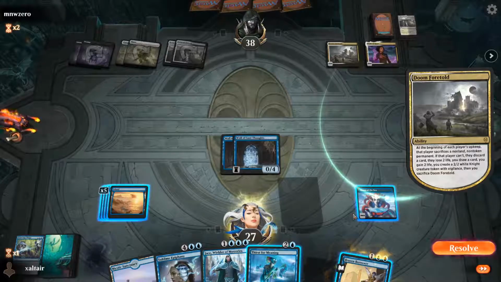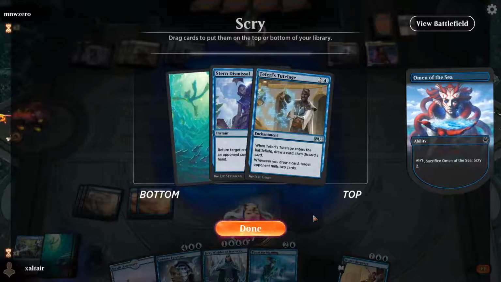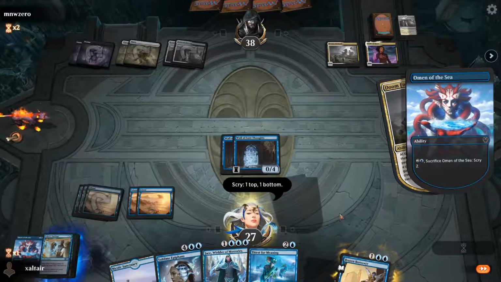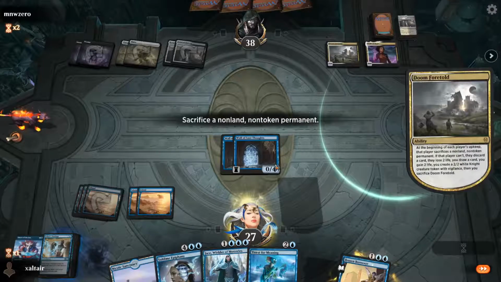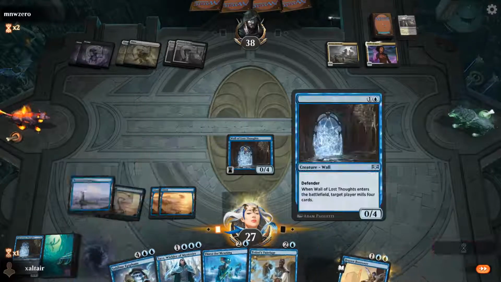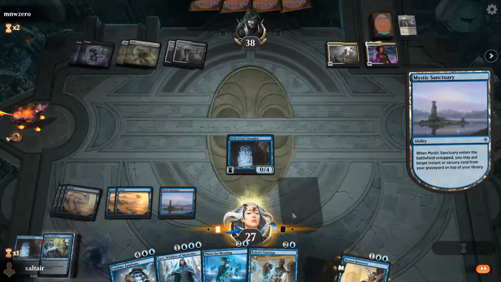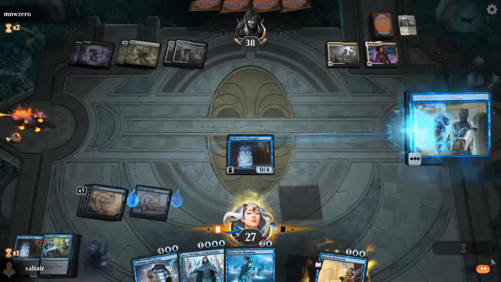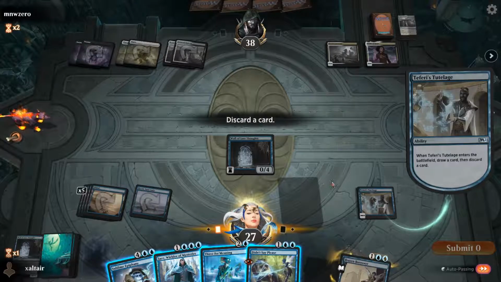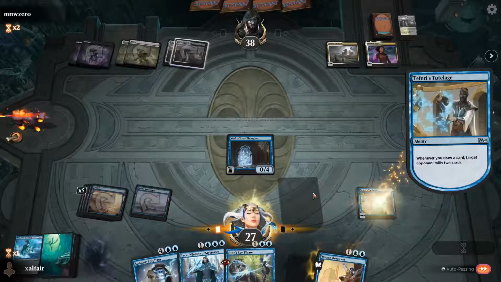Sure. I guess we can cast this. We do need the Tutelage. Actually, we're supposed to cast this thing. Okay, that was a mistake. That's the only sorcery card. I guess we'll cast the Tutelage here. Discard the card. I guess we'll discard Thirst for Knowledge.